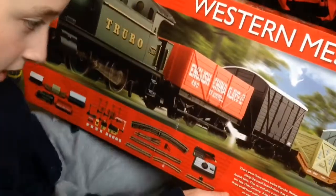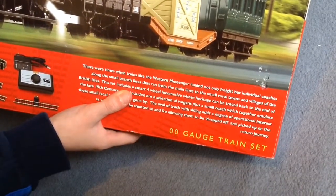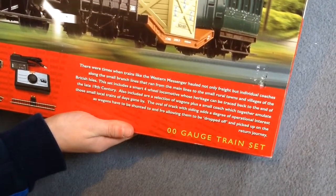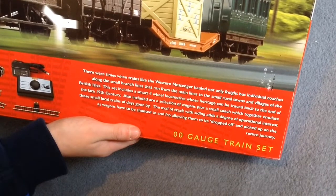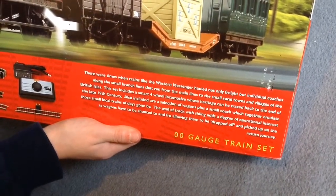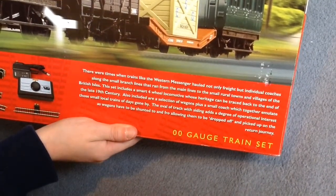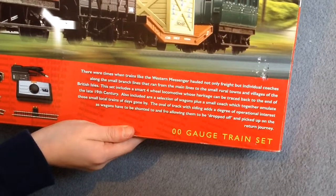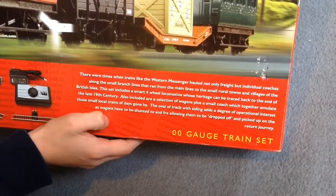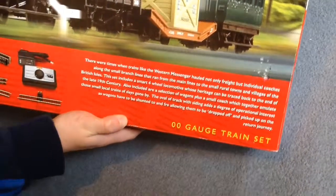Some information here. There were times when trains like the Western Messenger hauled not only freight but individual coaches along the small branch lines that ran from the main lines to the small rural towns and villages of the British Isles. This set includes a smart four-wheel locomotive whose heritage can be traced back to the end of the late 19th century. Also included are a selection of wagons plus a small coach which together emulate those small local trains of days gone by. The oval track with a siding adds a degree of operational interest, as wagons have to be shunted to and fro, allowing them to be dropped off and picked up on the return journey.